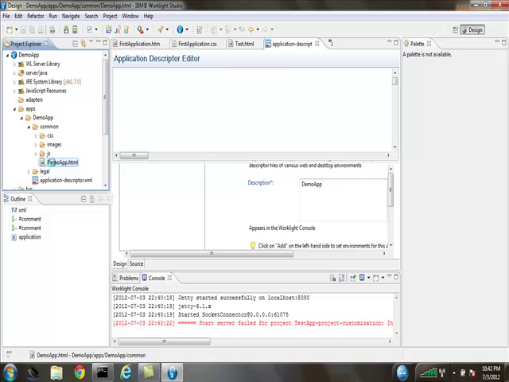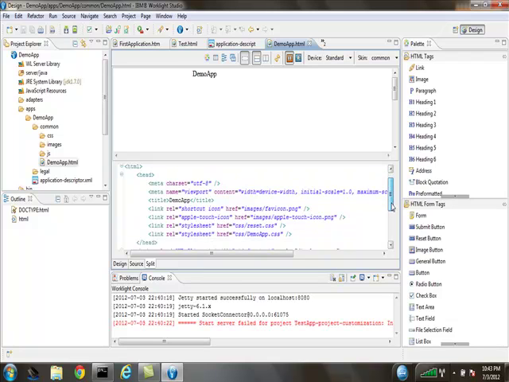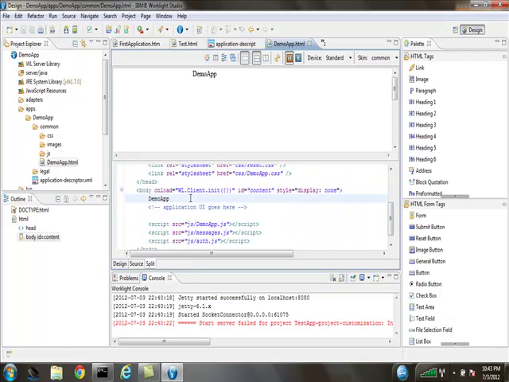So let's just double click on that and open it, and you can see on the top we have a preview. Whatever you type on the bottom screen right over here will appear above. So you can see just as I change it over here, the preview comes on top. That's a huge advantage with Worklight. You don't have to run the application every time you want to preview it.